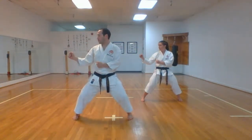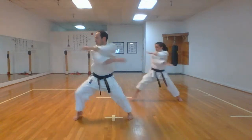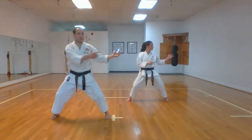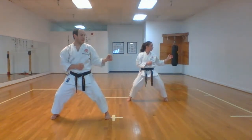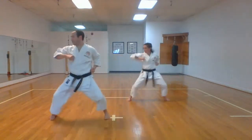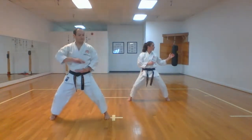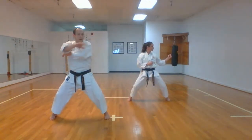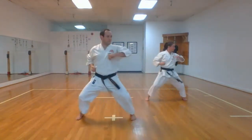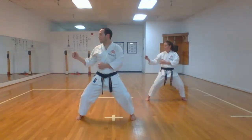Looking to my right side first. Ready? And then as soon as you're done, relax your body. Look the other way. So, breathe out. Squeeze your stomach the moment you execute your technique. Two. Go.